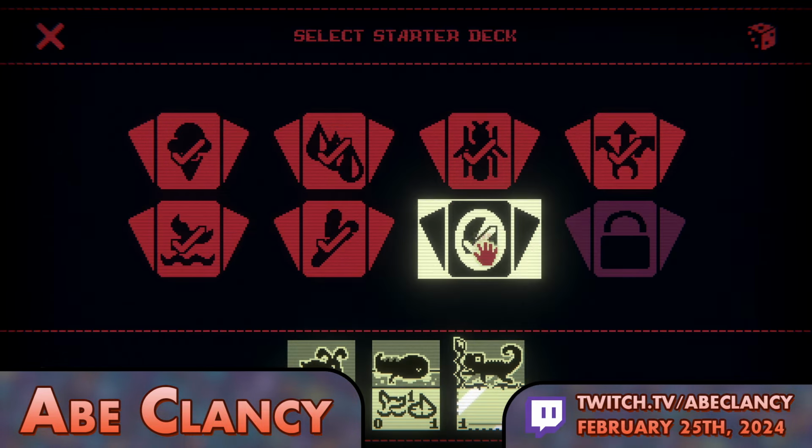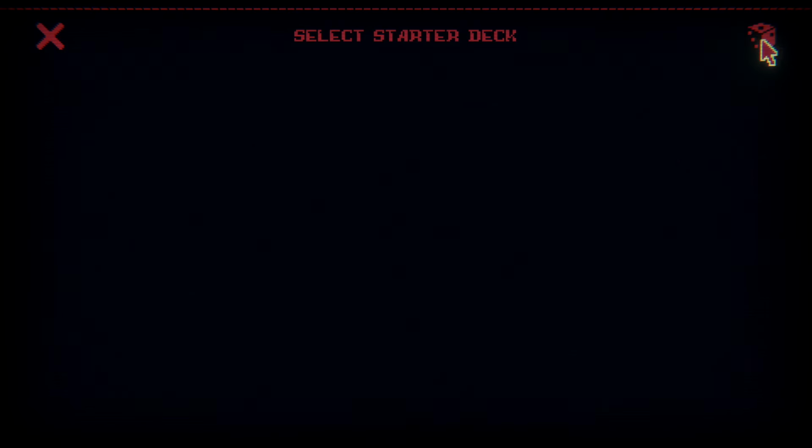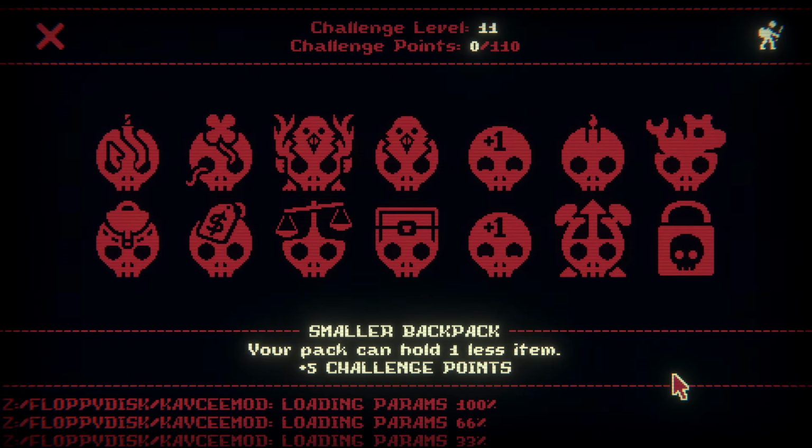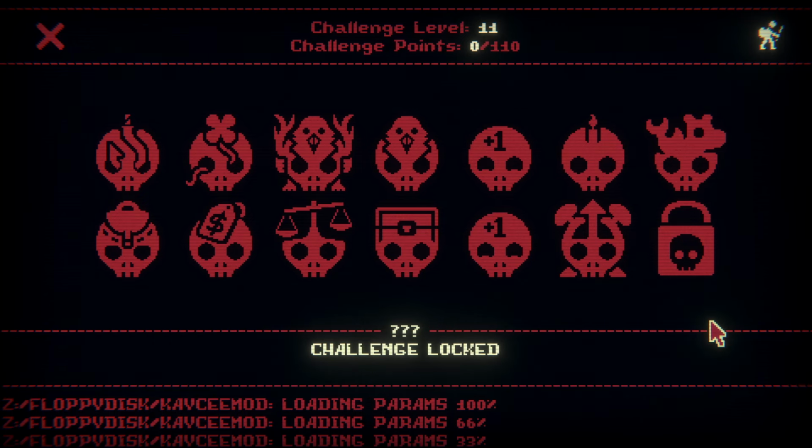I guess we won as our zero-cost deck, so we're going to random. We need to do one more win before we get to the challenge level of 12. After that, we should unlock the next card starting deck. And then after the next victory, well, two victories from now, we should get the final dev log unlocked for Inscryption Kaycee's mod.